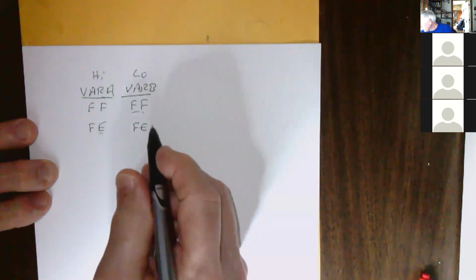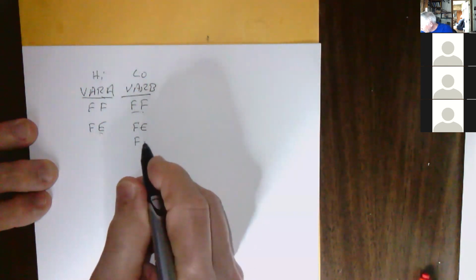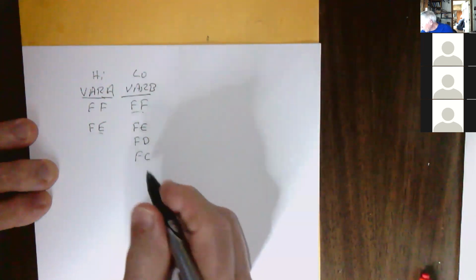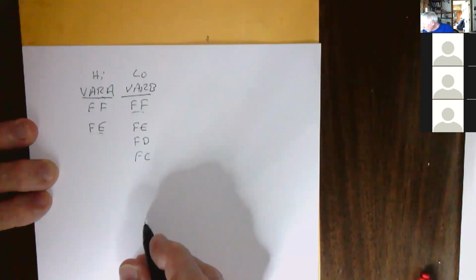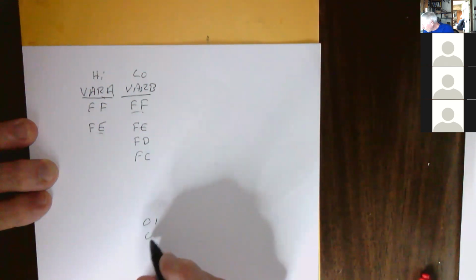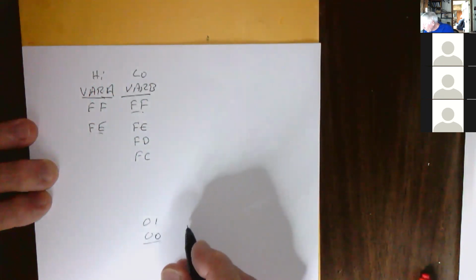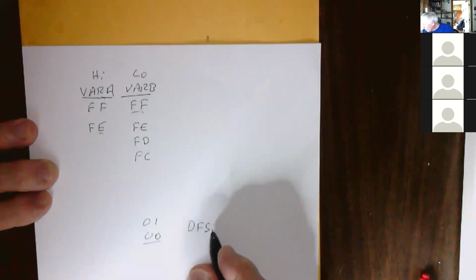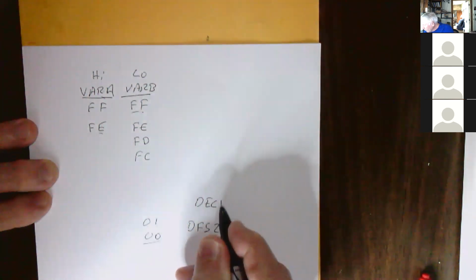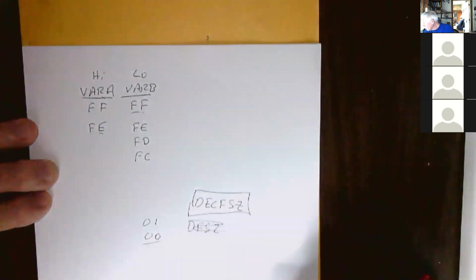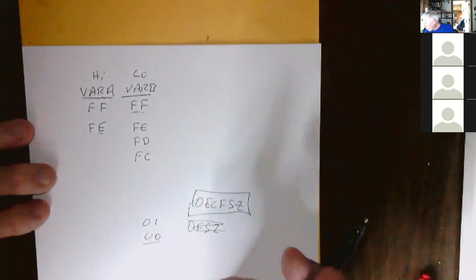Check to see if it's 0. If it's not 0, we'll decrement again to FD. Check again, it's not 0, we'll decrement it again to FC. And we're going to go all the way down to where it's finally 0, 1, and then we'll decrement it one more time, and it'll be 0, 0. And when we get that, the instruction that we're using is called decrement F, skip on 0, DECFSZ. So this decrement F skip on 0 instruction is going to make it really nice for us. So we'll see how that works.